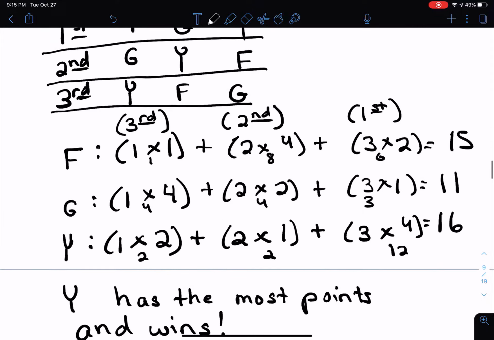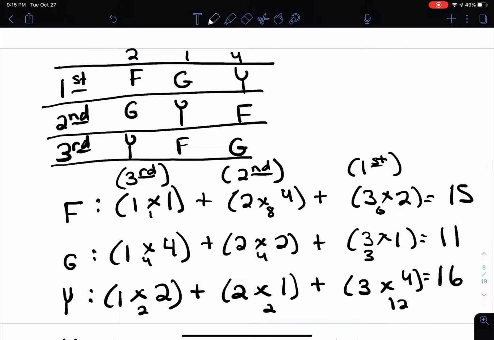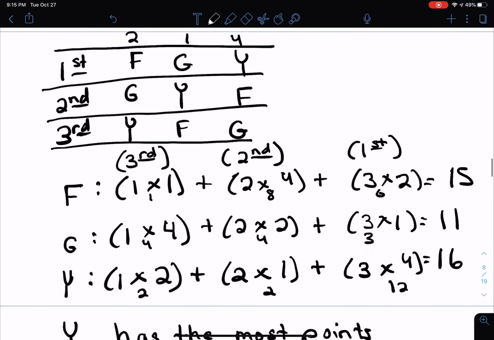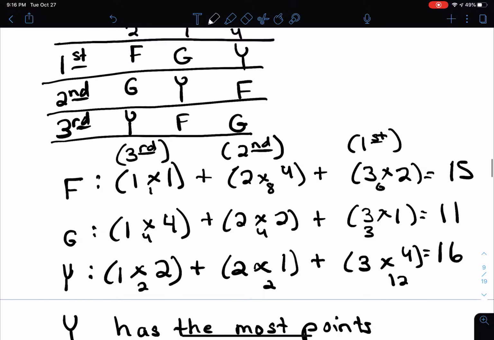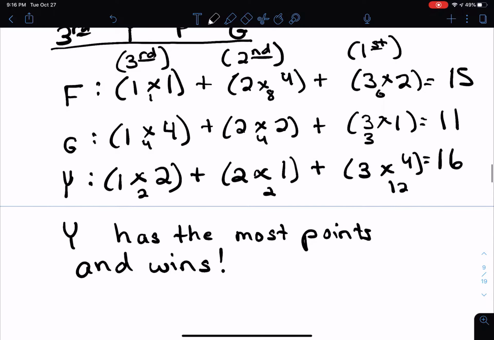And it turned out that Y was also the winner when we were looking at plurality method, and Y is the simple majority winner too. It doesn't always work out that way. You can have an option that wins one method, but doesn't win another voting method. And that's kind of an issue that we'll talk about a little later. But in this case, Y consistently has been winning. Lucky Y. So I started with 1 point for each third place vote, 2 points for each second place vote, 3 points for each first place vote, and then added up all the points to see who had the most. And that was Y with 16.